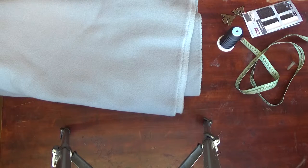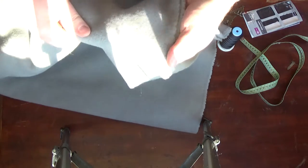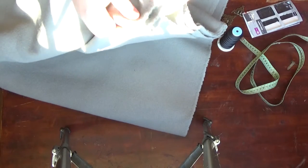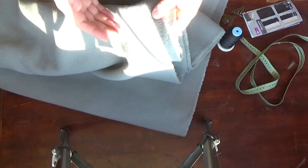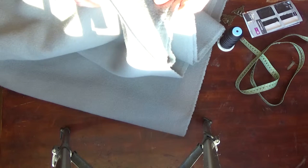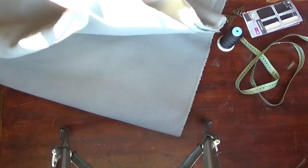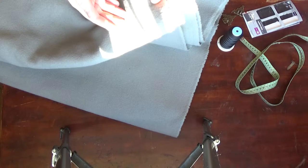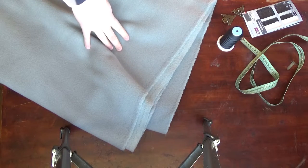Alright, let's start with the tools and materials. To make my new cloak, I've got this really thick wool loden fabric. This is the heaviest stuff I could find, about 1,000 grams per meter of fabric. It's like a wool blanket, and that's good, because that's what I'll be using it for when I'm not wearing it as a cloak. Wool loden is about the best fabric you can find for this. It's good and warm. I paid $60 for 2.4 meters of this stuff.